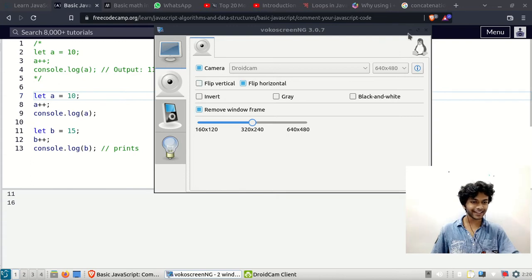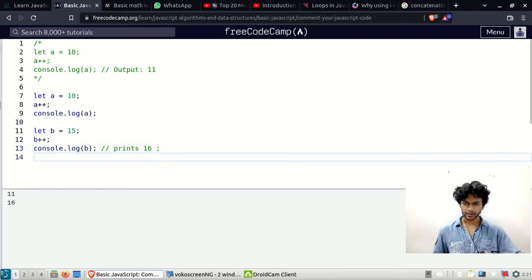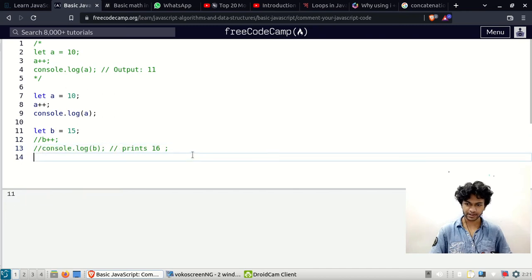Yeah, we are connected. So yeah, it would print what? It would print 16, right? Let's see. So yeah, it produced 16. Okay, interesting. We'll comment this out and we'll try to produce the same result using something else.